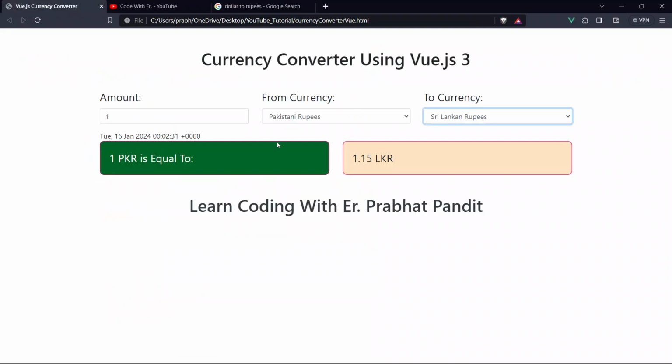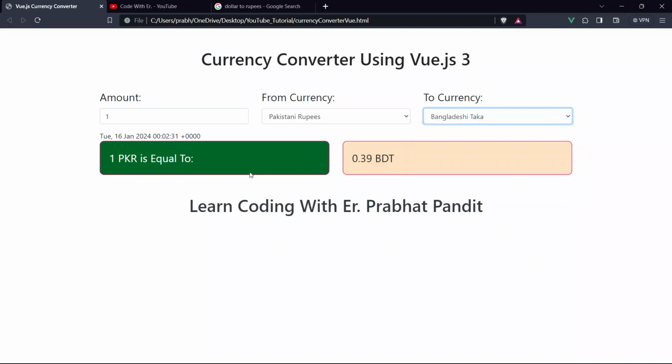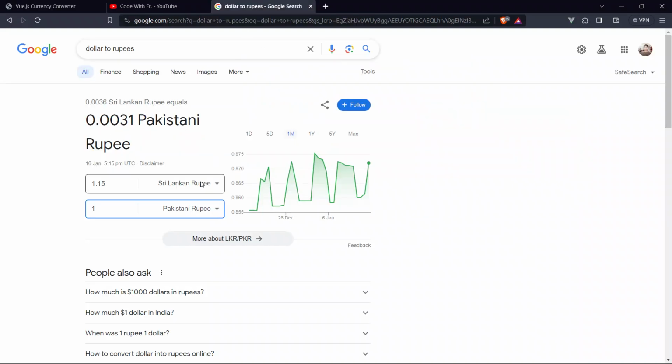Okay, so now I'm gonna choose here a different value. This time I'm gonna choose here the Bangladeshi Taka. Okay, so see guys, 1 PKR equals to 0.39 Bangladeshi Taka. Okay, so let me just cross check it on the Google currency converter as well. So I'm gonna choose here this Bangladeshi Taka.